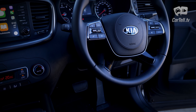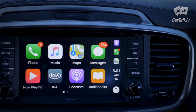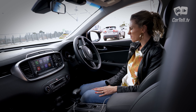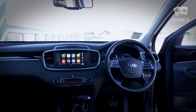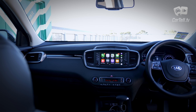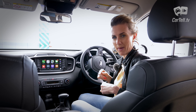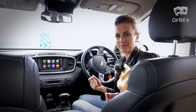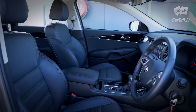The driver's position is great — there is loads of space, controls are easy at hand, and the screen is close and well-positioned. It also includes Apple CarPlay and Android Auto as standard. Design-wise it's rather nice, but not overly special. What I really like is the fit and finish — materials are good and the whole car feels very solid. A lot of things look the part even if they're not, but they actually do a better job. For example, this top dash here looks like leather but it's clearly not — it feels more like rubber, which is a good thing especially when you have children. Leather seats are standard on all but the entry trim, and they are very comfortable.